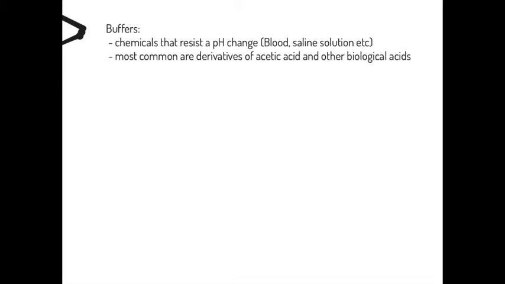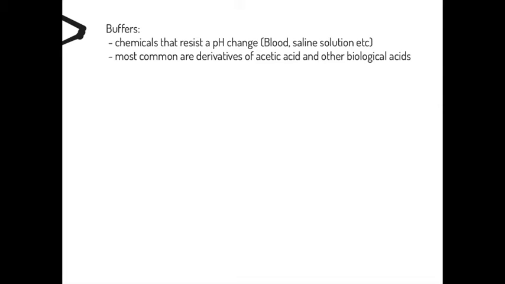So the final part of what we're looking at in Chapter 8 is the role of a buffer. So what is a buffer? In chemistry, a buffer is something that will resist a change in pH. And if you're thinking Le Chatelier's principle, you're absolutely correct. Buffers are based on Le Chatelier's principle of an equilibrium system wanting to resist that change. Let's first talk about what buffers are in real life and then move over to some of the chemistry examples.